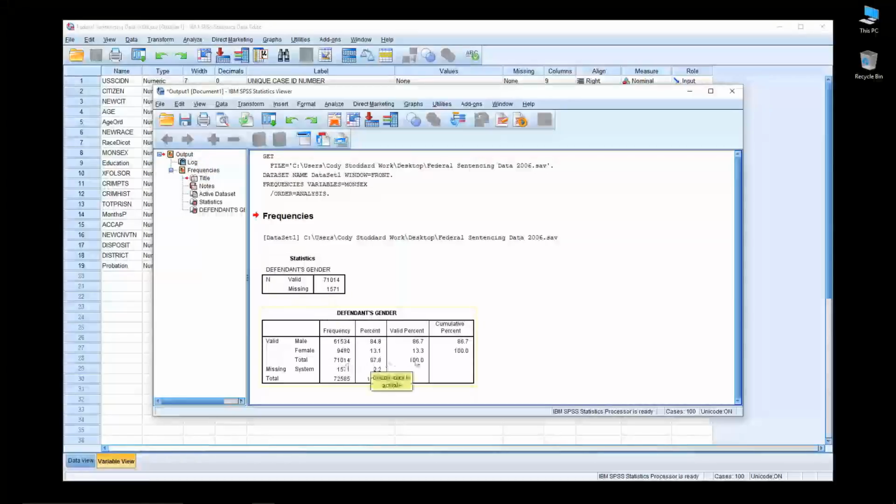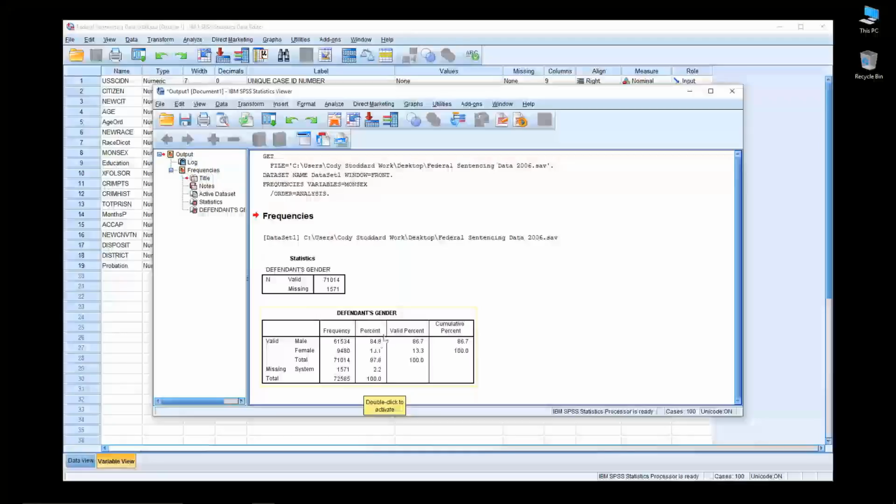So we can go over to this valid percent, and it'll tell us out of 100%, the entire distribution of values we have. 13.3% are female, 86.7% are male. Now we also have this percent here, which is out of all cases. Notice this is the total cases, 100%, with 2.2% of our sample missing because it doesn't have a gender value. That means there's 97.8% of the cases that do, and 13.1 female, 84.8 male.